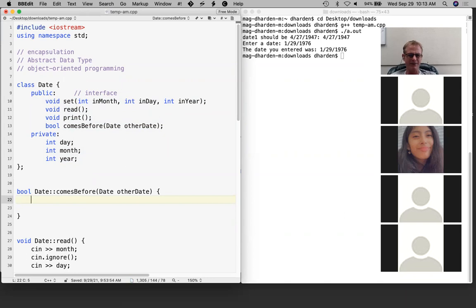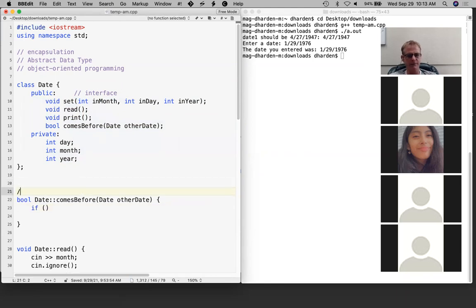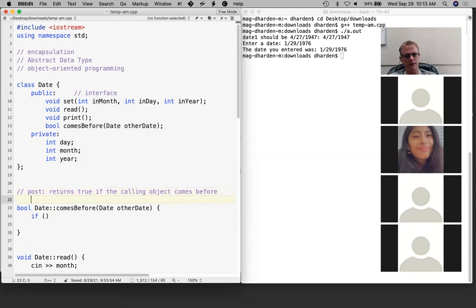It turns out that there are different ways to do this, but I think the easiest, simplest way is to first compare the years. So clearly, if the year of the calling object comes before the other year, then I'm going to return true here, right? Returns true if the calling object comes before other date.